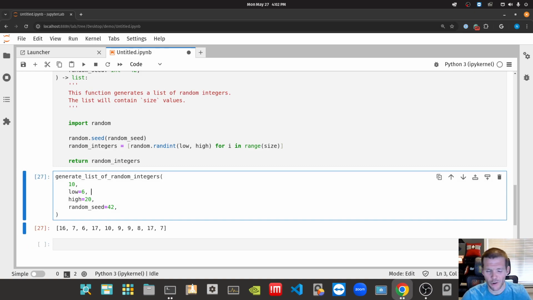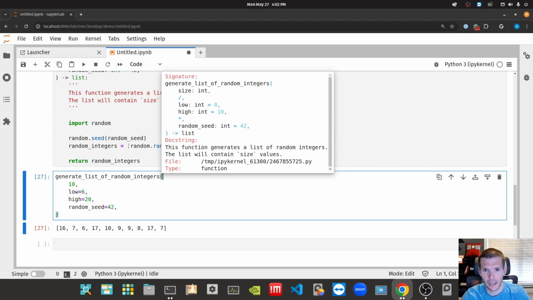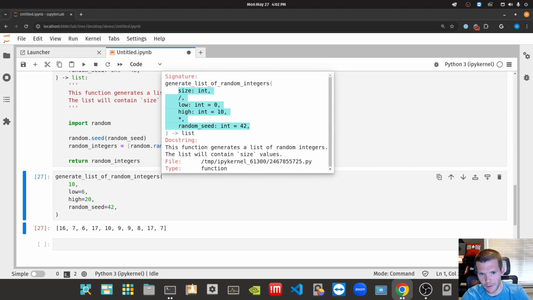All right, and again, in general, I would encourage you whenever possible, if the people that have defined that function allow you to specify things with keywords, just do that, because I think it's more readable, it's easier to interpret. How can you know if their function allows you to do that? Well, when you go into your function, if you hold down Shift and hit Tab, if you look at that signature, notice that in addition to your type hints, it also includes the / and the asterisk.